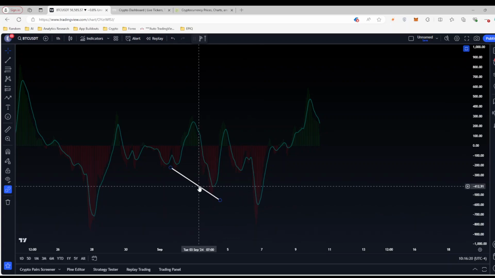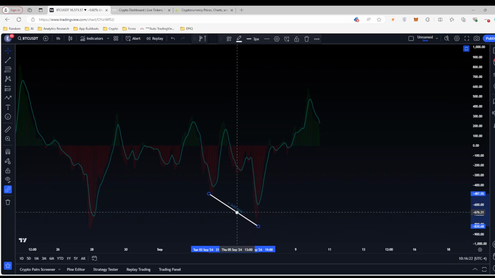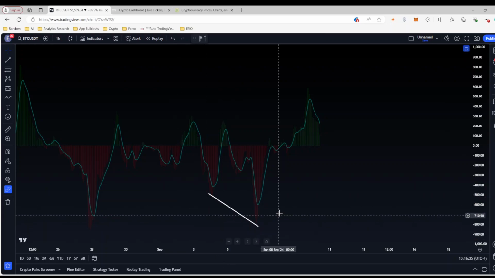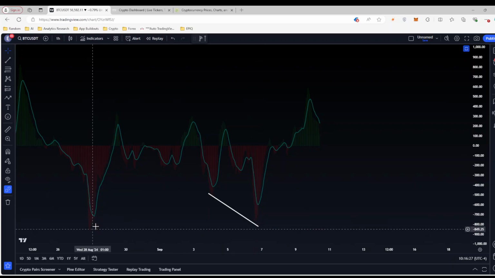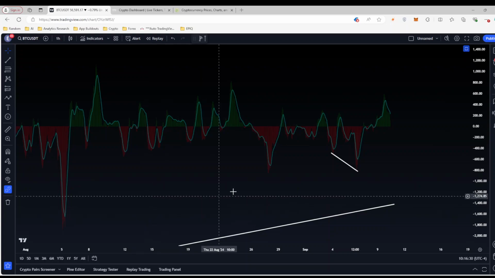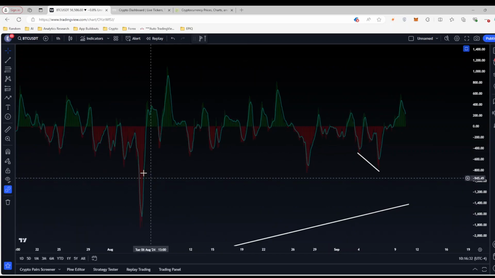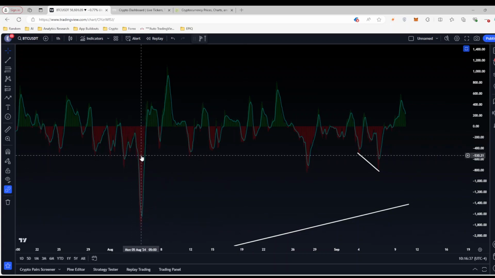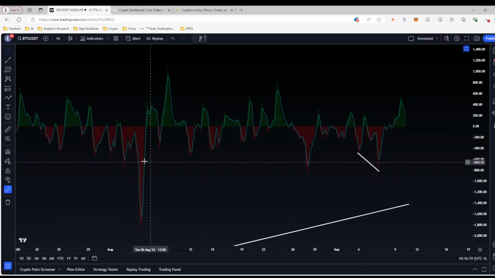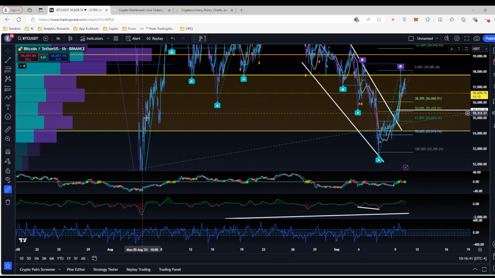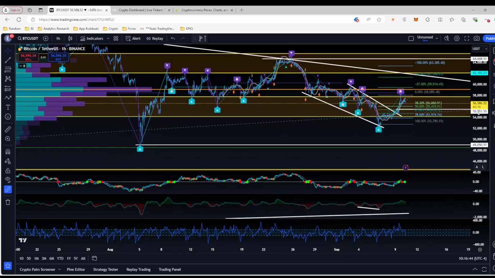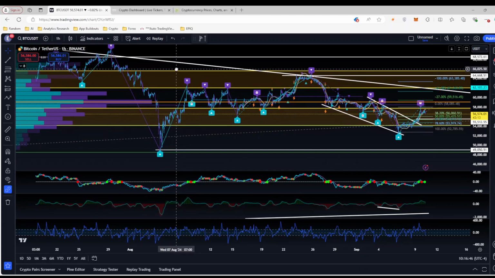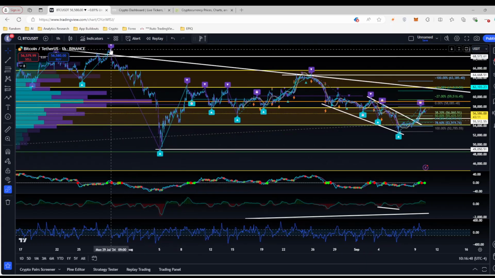Whereas a divergence from here to here could be a pretty strong regular bullish divergence, because this is already showing that it is relatively oversold. And if you continue to zoom out, there's only one other area really that put more selling pressure down from the zone, and this was about 5 days ago. You could always look back and see what happened that day. What caused that? Oh, that was the really fast sell off that took us down from 70,000 to about 49,000.